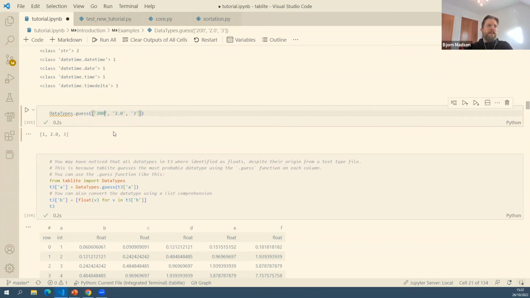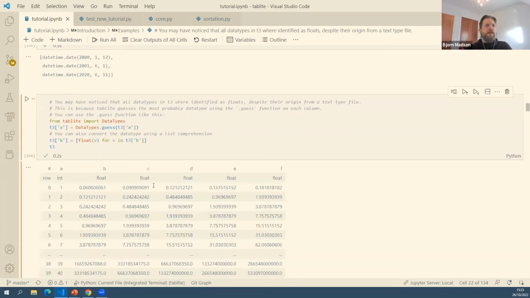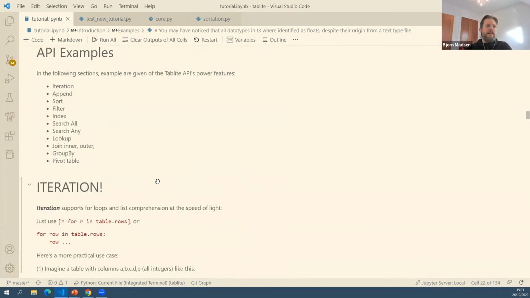I think if we do the same with dates, I'm just hitting my keypad in the same random way. There should be no invalid dates here. It should go in and just give you datetimes back, right? So it's very friendly in reading these things. So for importing data, that's nice.